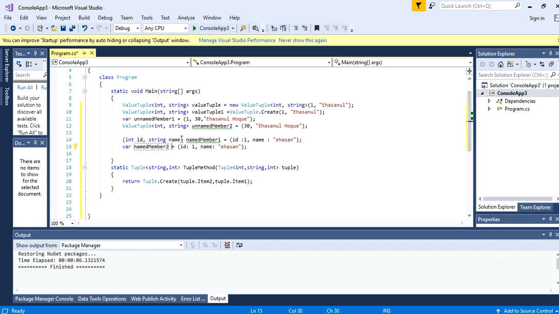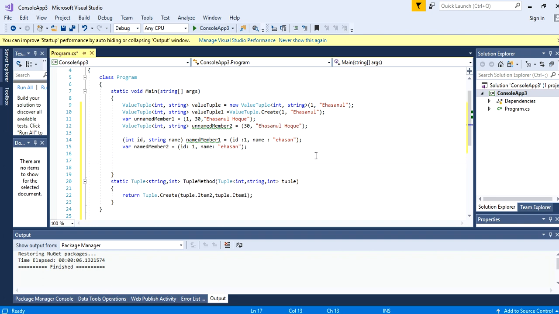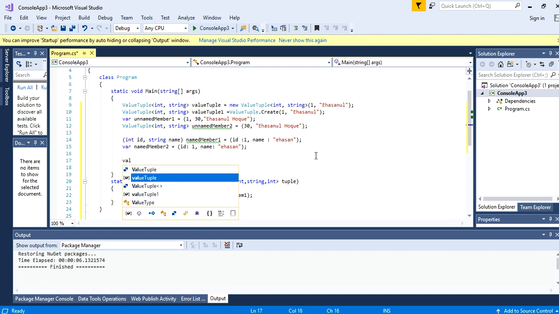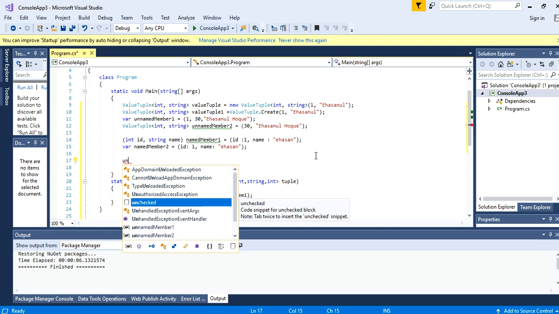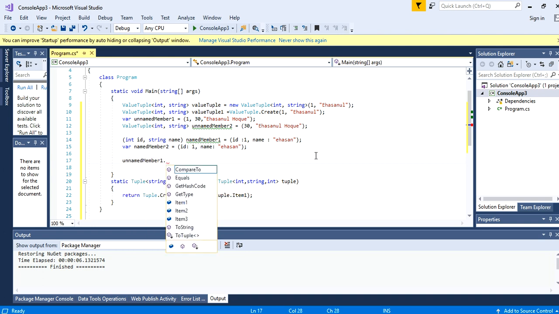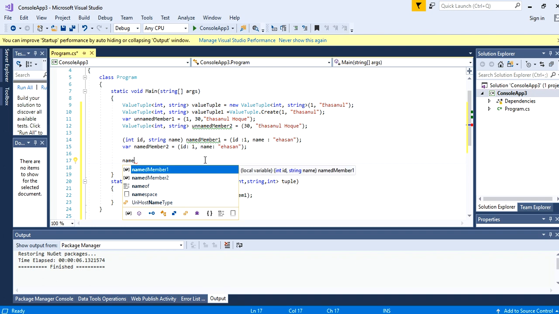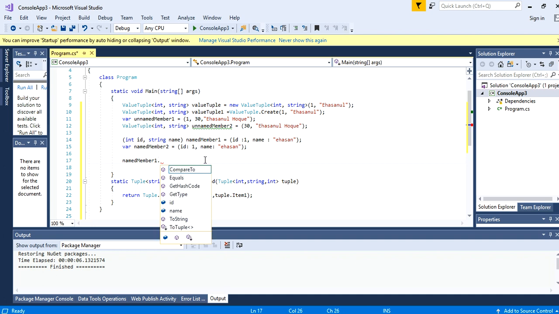For accessing the unnamed members, we will use the value type unnamed member 1.Item1, and on the other hand, for named member we could use the property name.